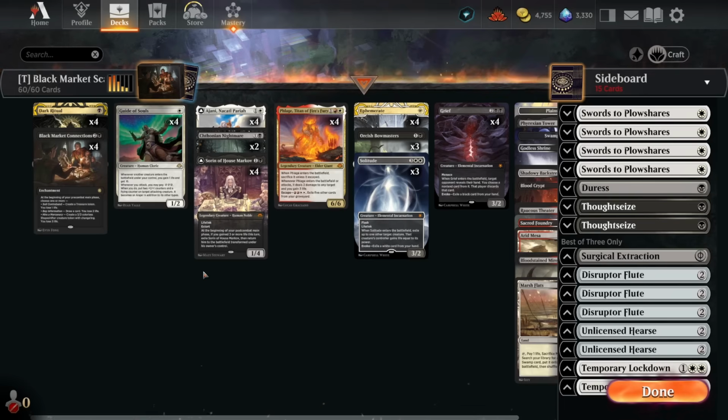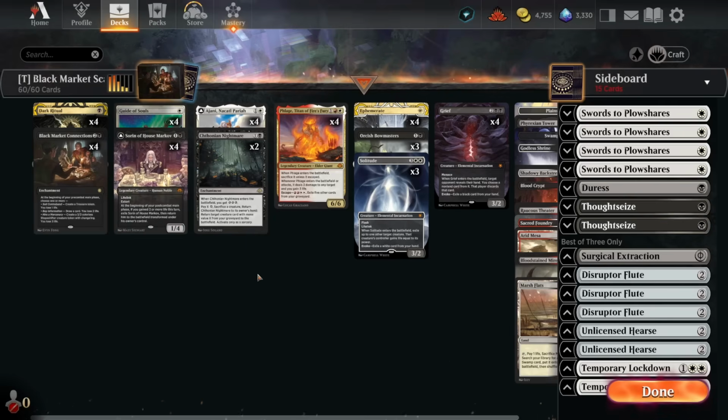But my god, we saw some broken stuff with the Guide of Souls, Sorin, right? That was just so nasty, my opponent just left immediately. And then Cadonia Nightmare, just a two-of, really nice top deck.